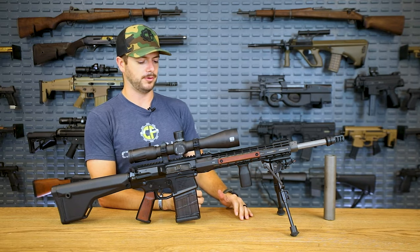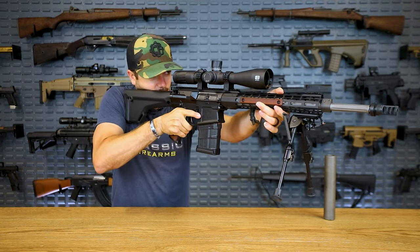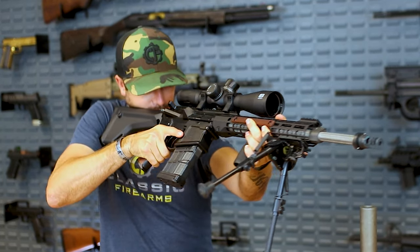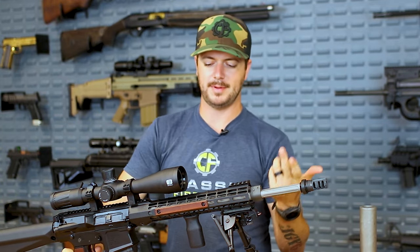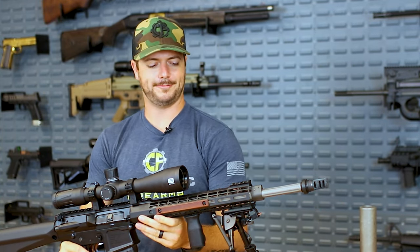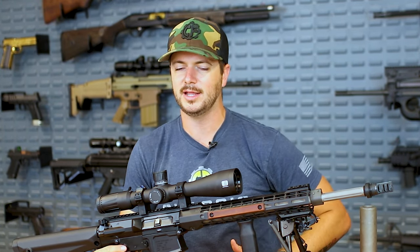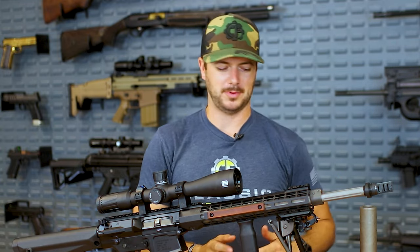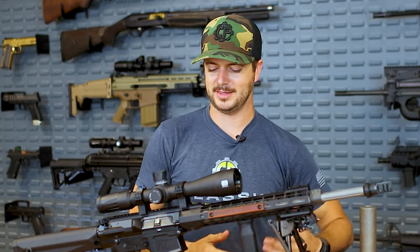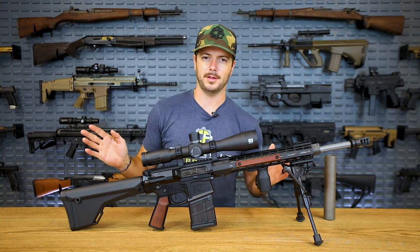Back to the M5 — since it is M-LOK capable, I have a Magpul vertical grip. I had a Trijicon RMR offset on it so I could quickly engage closer targets with a 45-degree switch. I also have a Harris bipod with an M-LOK mount. Coming back a bit further, this is the M5 — a matched upper and lower receiver set. I typically like to have my upper and lower matched to avoid any fitment issues between manufacturers.